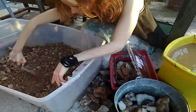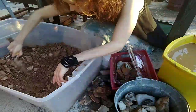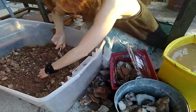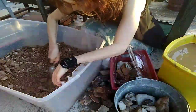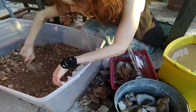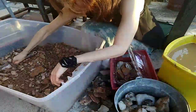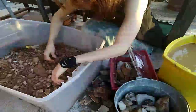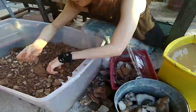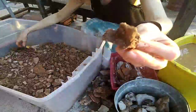You can sometimes identify the quartz by it just sort of looking flatter. It'll be like a flat. Well, that's the shale. But with it so muddy, it's just kind of hard to know. Oh yeah, I got all these too. Oh, yeah, that's a good one. That's going in the good pile. That's going in the weird stuff pile.